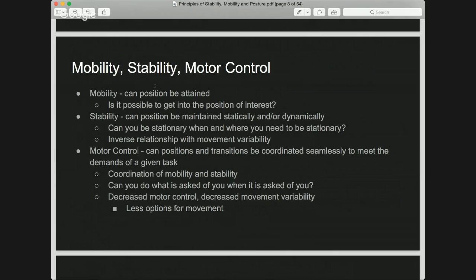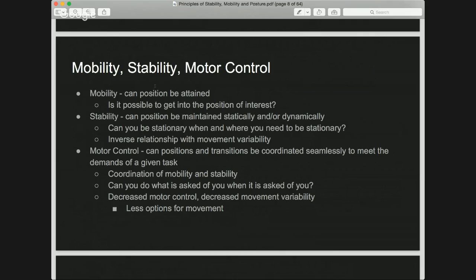Stability would be, if you start in a position where you're trying to brace your abdominals or keep a neutral pelvis, can you maintain that neutral pelvis from a standing position at the top through the bottom of the squat? All right, without losing, as your hips and your ankles and your knees go through the full range of motion, can you maintain the areas that you want to maintain stationary, which is usually going to be the areas of the scapula, maybe the cervical spine, trying to keep a neutral head position, and also the lumbar pelvic region or the core.